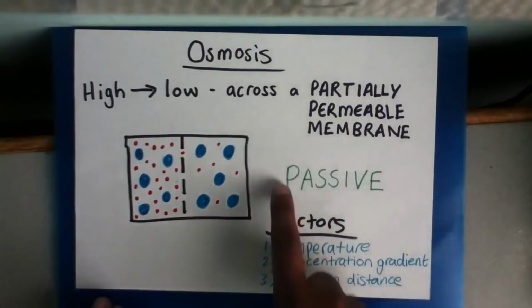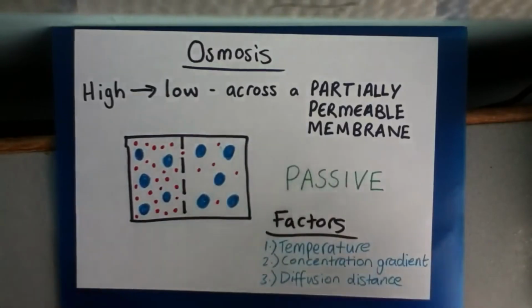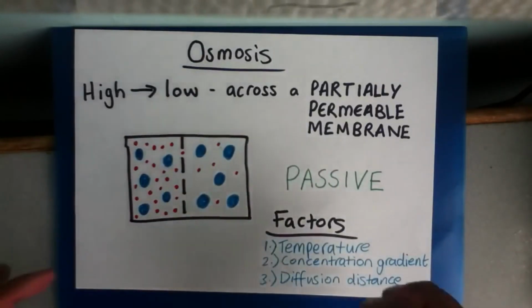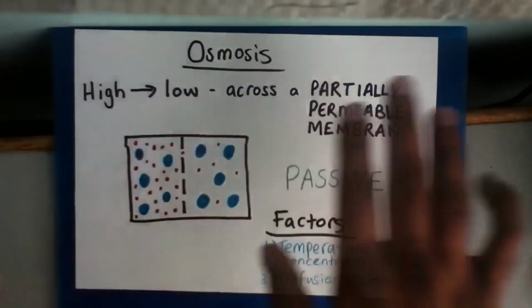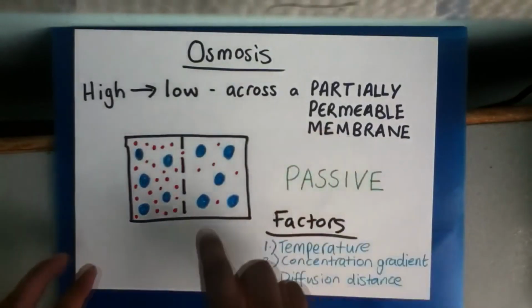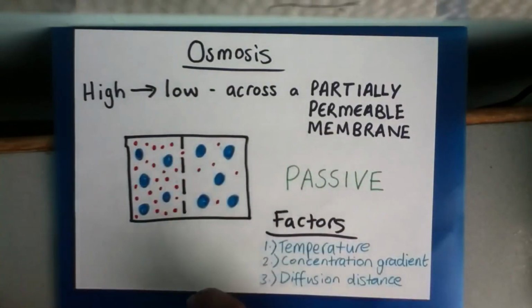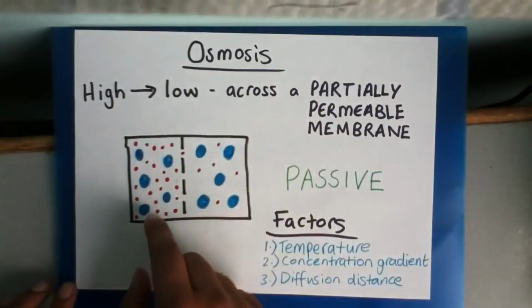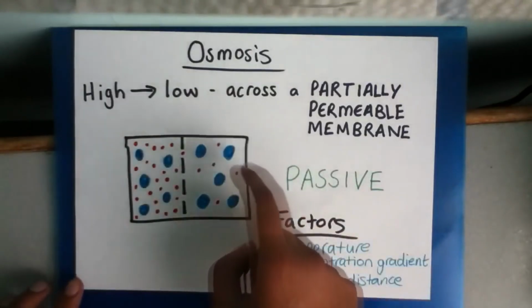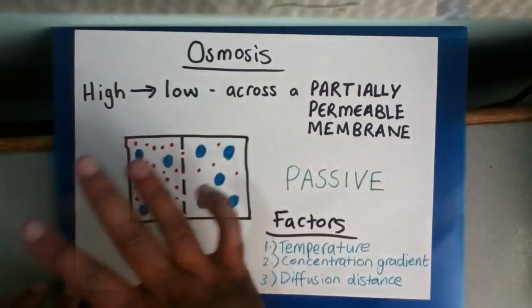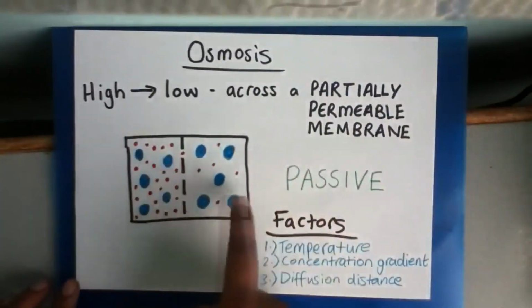Now, diffusion is a passive process, which means it does not require energy. In fact, it's more beneficial for the molecules to be spread out, and it's more energetically stable for them to balance this situation where they are closely compact on one side and there are less on this side. So it's more energetically favorable for them to spread out across both mediums.